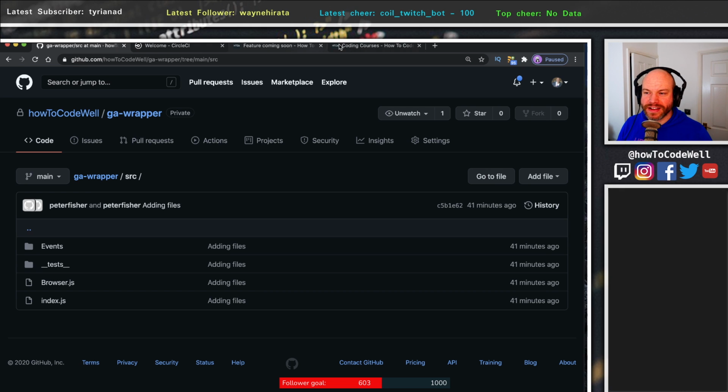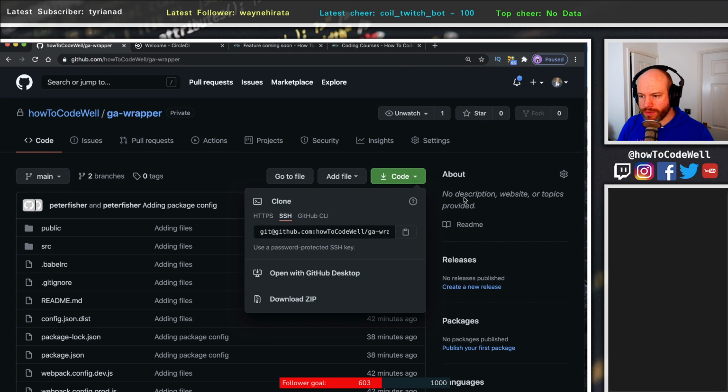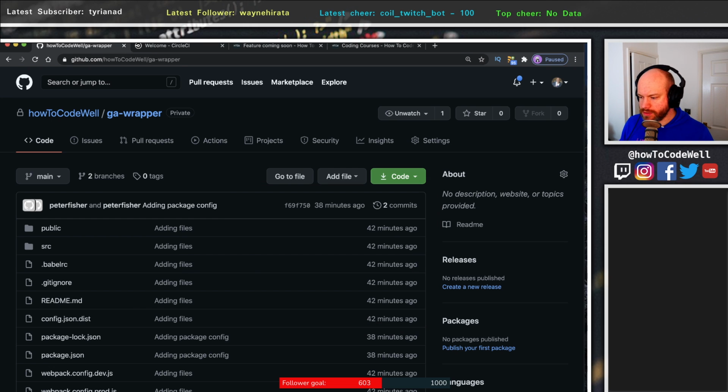Yeah, I eventually want to get into the code notes too, because there's lots of notes that I need to add to those, like a note per tutorial, and there's a load of tutorials. So I want to keep that going. I was originally going to do the code notes first, but I think we'll do a little bit of this stuff, the GA wrapper. Now I haven't actually got this installed on this machine, because I've been doing everything on my laptop the past few days. So we're going to dive into that.